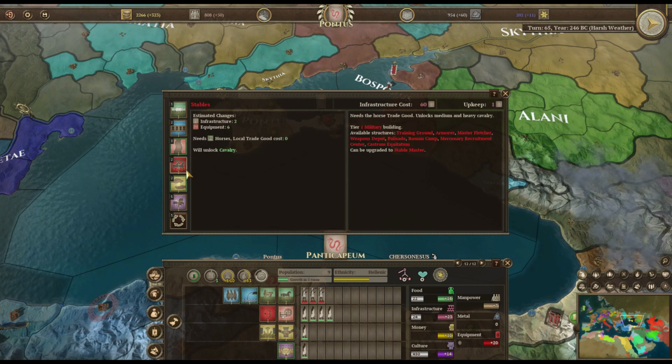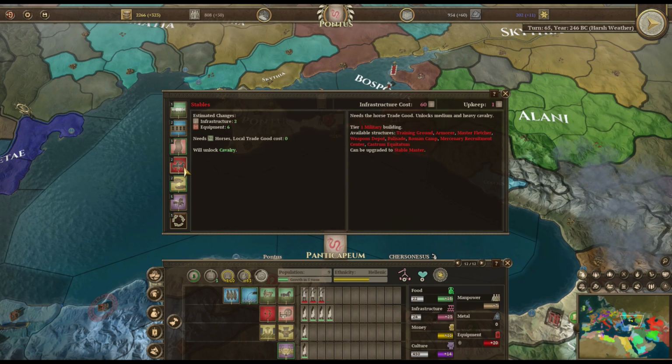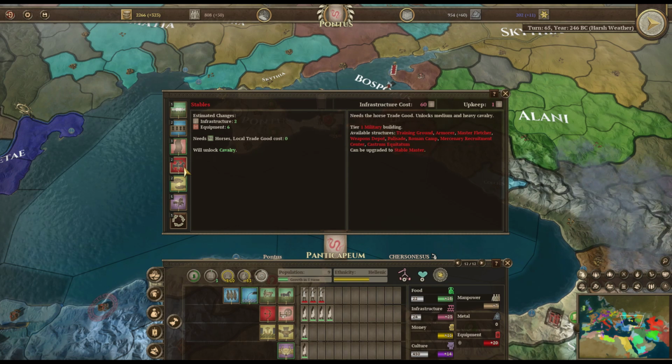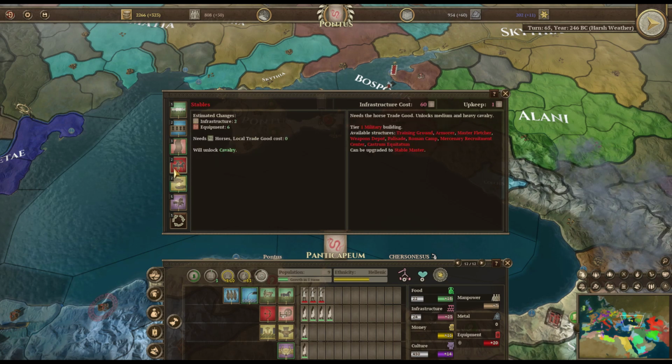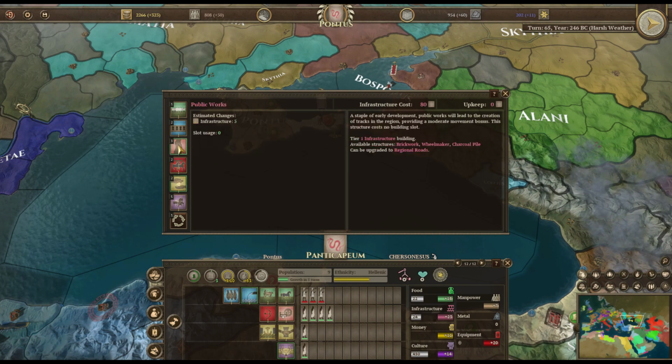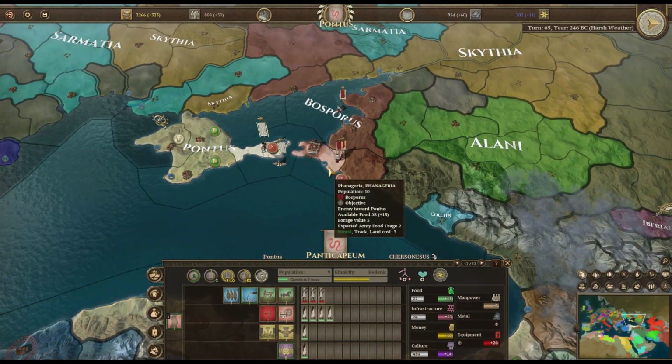Yeah. This is not a bad option, really. Gives us equipment. It gives us infrastructure. We have the horses for it. It's kind of better to build it not where you have horses so that the horses are traded there, though. So, anyway, we'll go with this. That way the roads in this whole area will be improved.